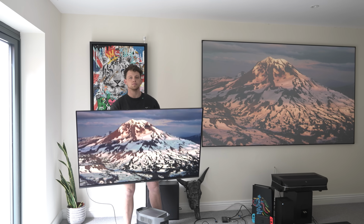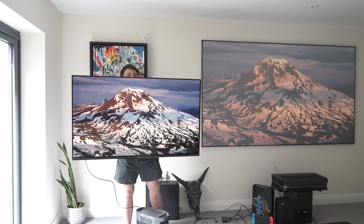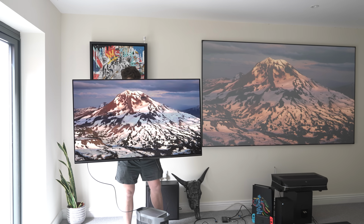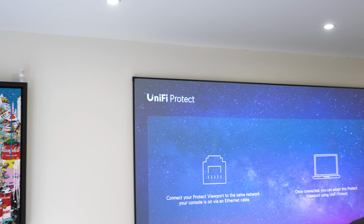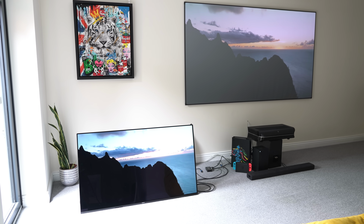With the ALR screen, with the blinds open, fully daytime sun outside, the screen is viewable, but it's definitely not on the same standard as a TV, but that is obviously to be expected. It's definitely still bright enough to view in daytime, but it's obviously not going to look like a TV. I did see some confusion online about this being 4K at 120 Hz. Yes, it does support 120 Hz, but you have to drop down to 1080p to get these results.